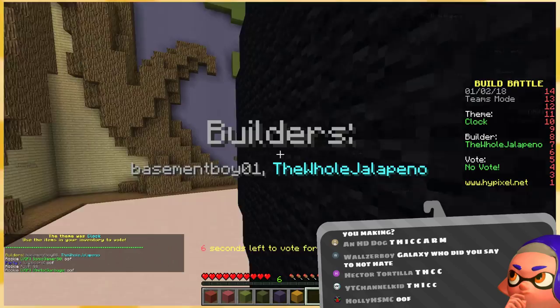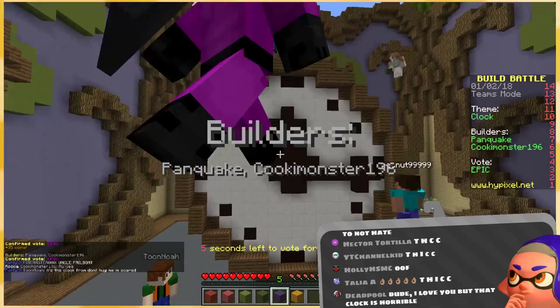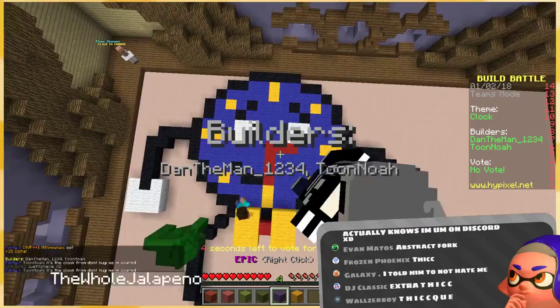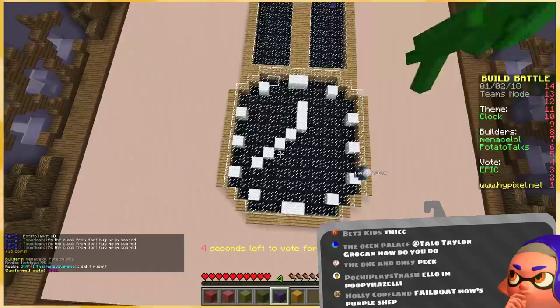What do we got? Builders. Dude, this is a very nice clock. I'm giving it the epic. I didn't have enough time to vote. It's getting the epic. 10 out of 10. That's a really nice clock. Also, again, don't vote for anything just because it's mine. What on earth? This scares me a little bit. It gets the epic. What is this? This is a cool design. It gets the epic. It's a clock from Don't Hug Me I'm Scared.